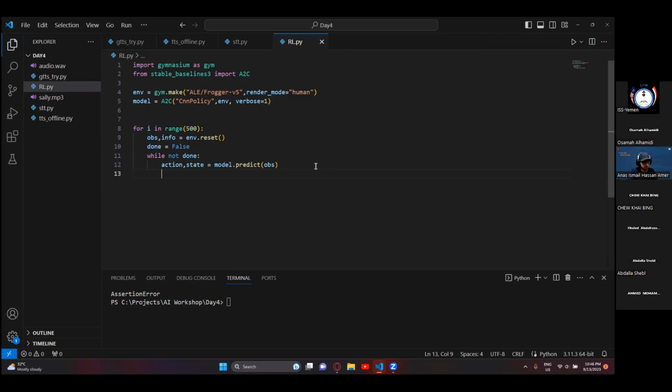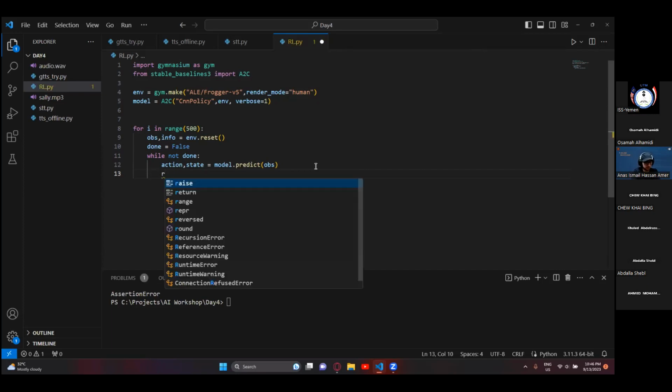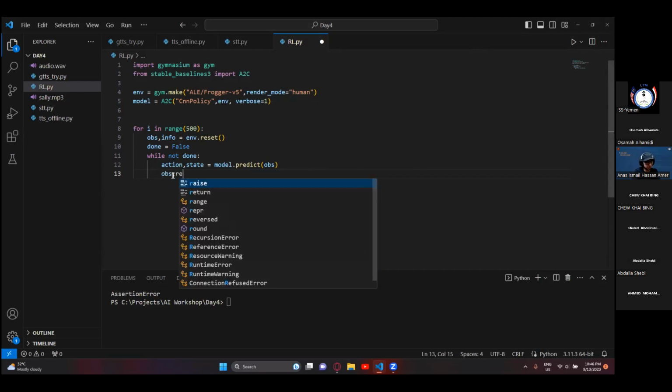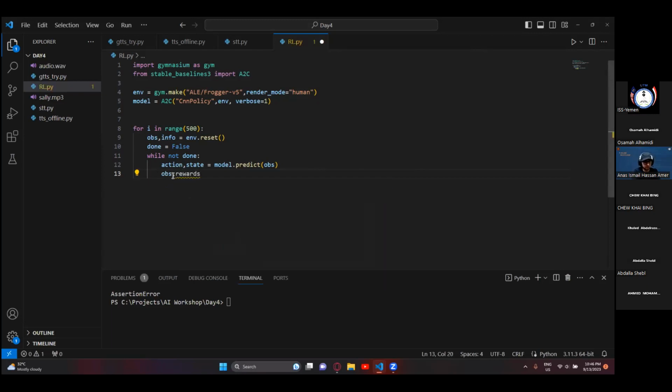And the second thing we want to do is to actually make the environment step. So let's type in the stuff that it receives first. I receive another observation first, then the reward, and then whether it's done or not, and then something else called truncated, whether it's truncated or not, if that makes sense.